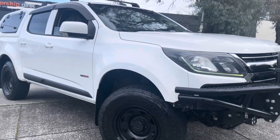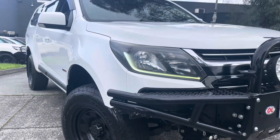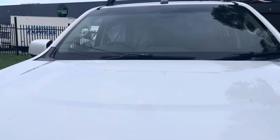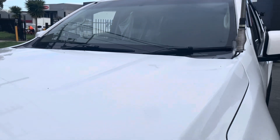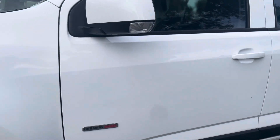Today we're going to be taking you through another commercial that we've got down here on our showroom floor. This one here is a 2017 Holden Colorado in an LTZ model, automatic 4x4 double cab. And as you're going to be seeing from this video presentation, as we take you nice and slowly across each panel of the vehicle, you'll get the idea of just how high quality this car is.